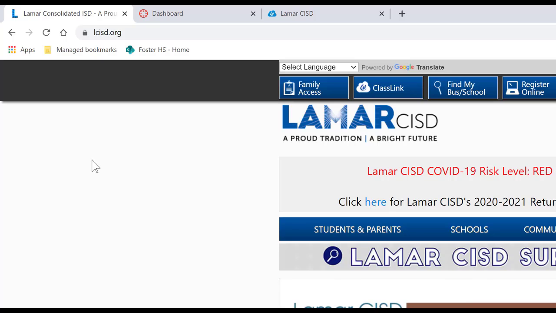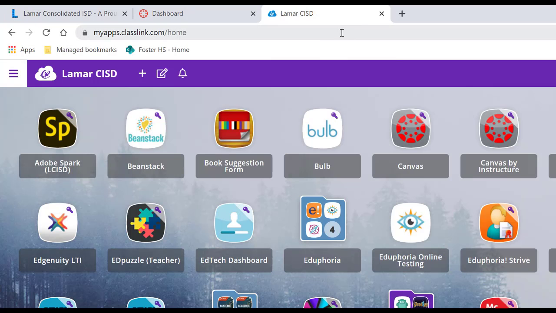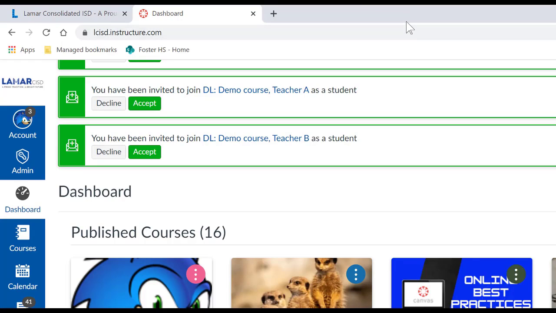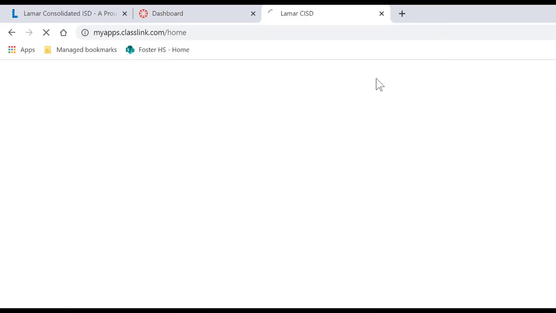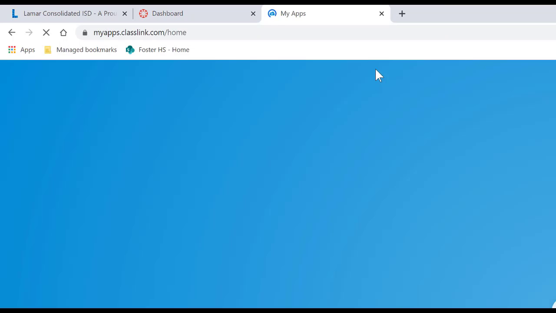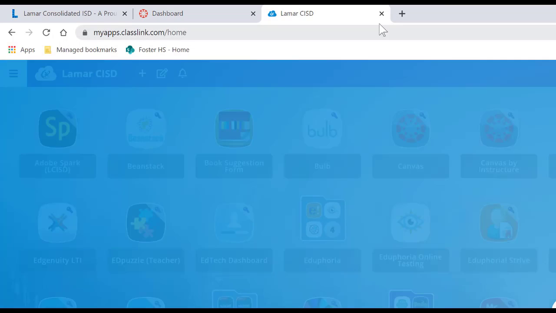My next favorite tip that I'm going to show you deals with your tabs. I've got a bunch of tabs open already, and it happens, it's inevitable. I close this tab because I think I'm done, and then I realize, oh, I still needed that tab. There are a couple of ways to get that tab back. One option, simply right-click in the gray area, and there's a command on here that says reopen a closed tab. And that tab opens right back to where you were.